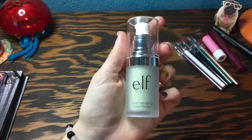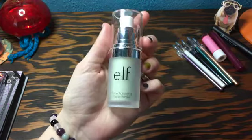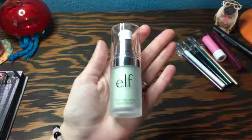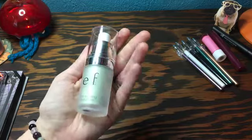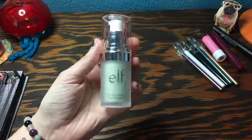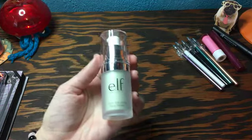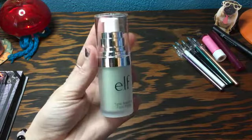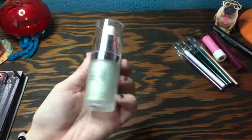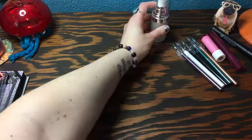This is another thing that I got with the free gift from e.l.f. in the recent haul. Tone adjusting face primer. I don't really like foundations and stuff like that. For the most part, it's not something I'm gonna use ever. However, this stuff is smooth and it's just fun to put on my face. That sounds weird, because I don't know how well it really works for what it's supposed to work for, because I'm not really a foundation person, but I'm gonna keep this around just in case I ever feel like using it.